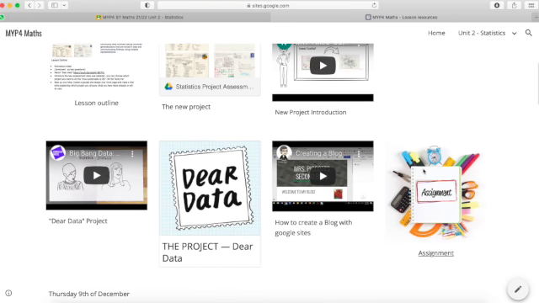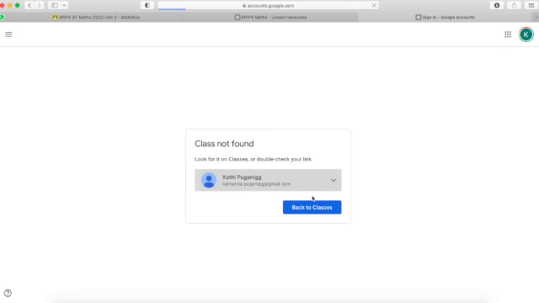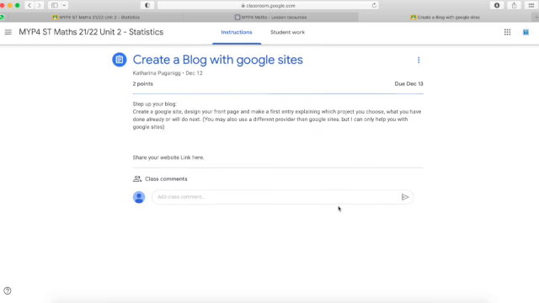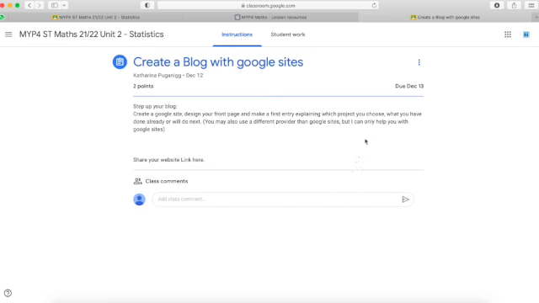Or, very cool, actually, I find that very cool: if you click on the assignment link, it will take you straight to the assignment that you need to do in that lesson. So I just find that very helpful because it's directly linked to the day. So on Monday, you had to create a Google site to start your blog, and you had to post the website link here.